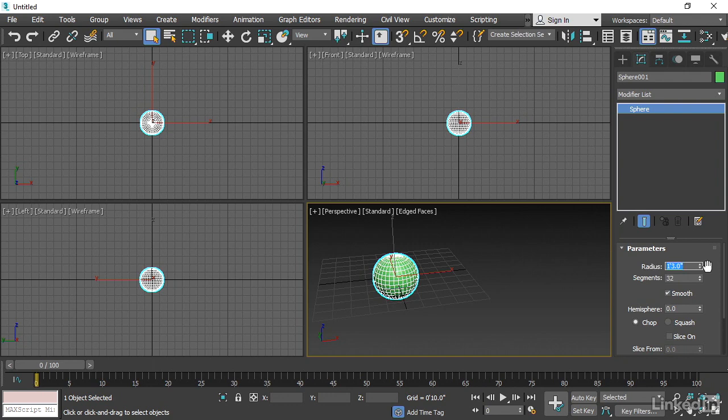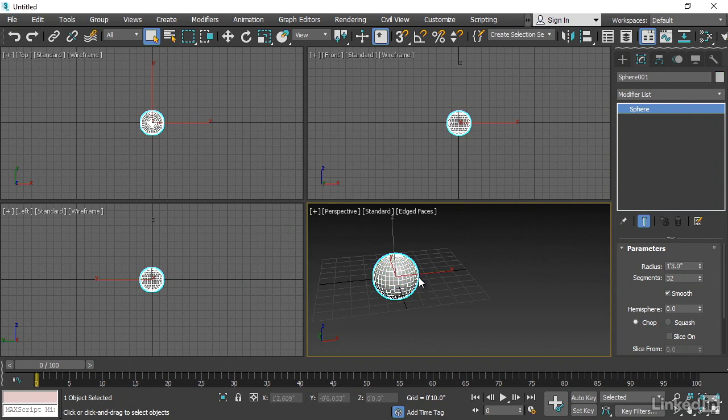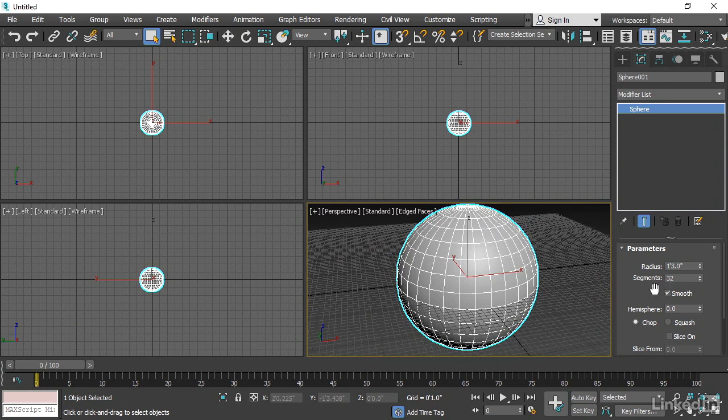We can also change its color, make it a little bit easier to see. And up here at the top of the Modify panel, we see the object's name and color. Click on the color swatch and just set it to a neutral gray. And click OK. We can adjust the number of segments. Let's get in closer with the mouse wheel and move the view with the middle mouse button. And we've got the number of segments here, which is the level of detail or the fidelity or the approximation of curvature. And as I click and drag on the spinner here, I can increase or decrease the number of segments and change the level of detail on the fly.